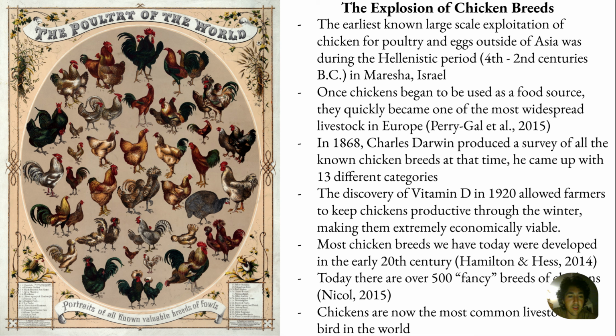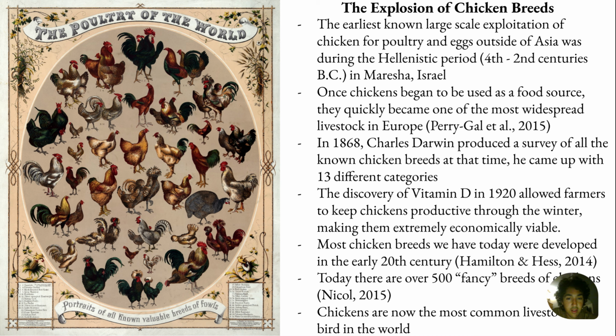Once chickens began to be used as a food source, they quickly became one of the most widespread livestock in Europe because they were just so cheap and easy, and people really liked having them. Compared to cows and goats, they're very small and manageable. And they lay eggs almost every day. But they don't lay eggs in the winter, which makes them kind of expensive to keep over the winter because you have to feed them, and they're not producing anything during that time unless you kill them. So that is kind of a drawback.